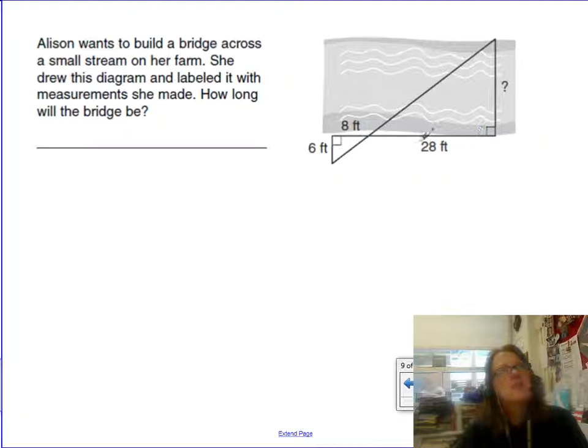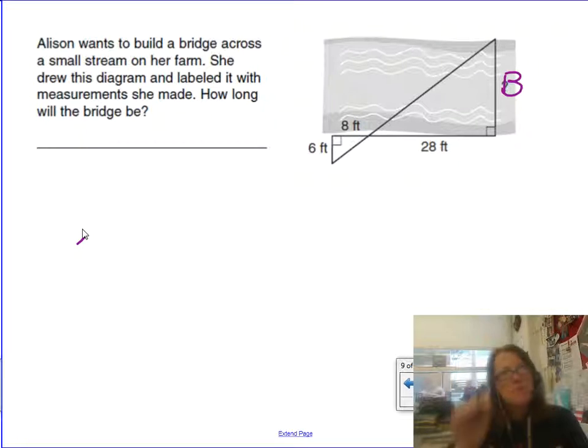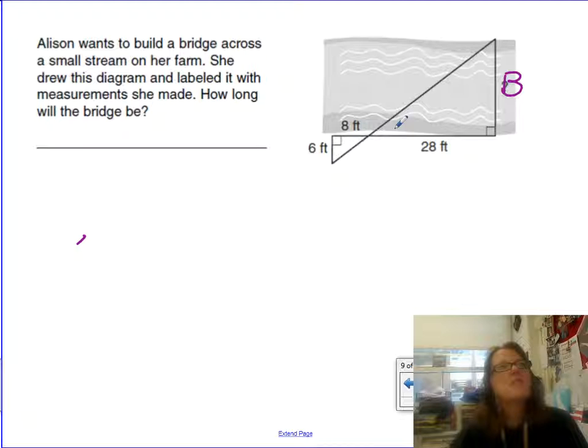And then this one is 28. And I don't know. So this is going to be the bridge, I guess, right? Bridge. I'm going to call that B for bridge. Now, here's a situation where I get all messed up because these triangles are turned around. And in order for me to get the corresponding sides, I got to redraw this. So if you don't need to do this, more power to you.